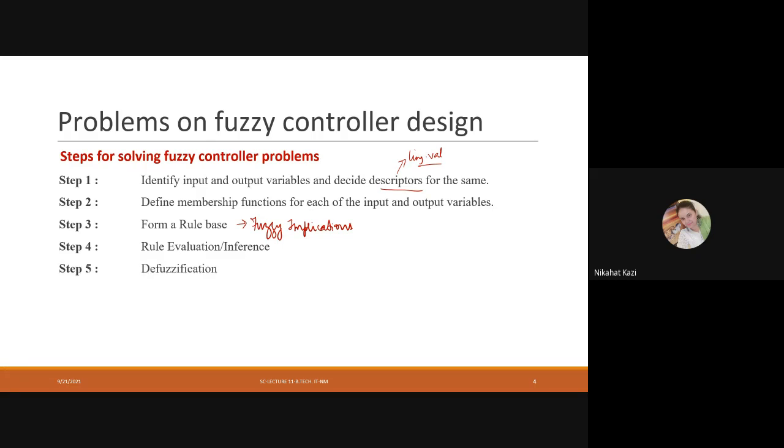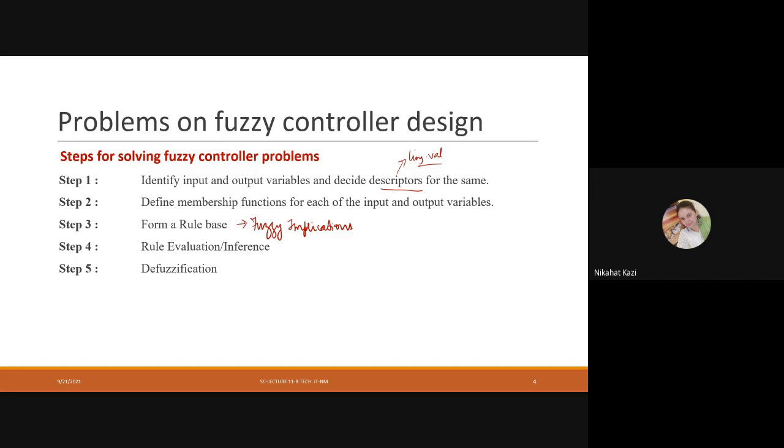Okay, now when you talk about inferencing, directly you will not get the output. I told you the output of an inference system or an inference engine is fuzzy, right? So you'll not get a crisp value directly. There is a step which comes in between, and that step is nothing but defuzzification. The output that you get will be a fuzzy set, so that has to be defuzzified in order to give that output back to the real world. You need to have one more block, that is nothing but defuzzification.